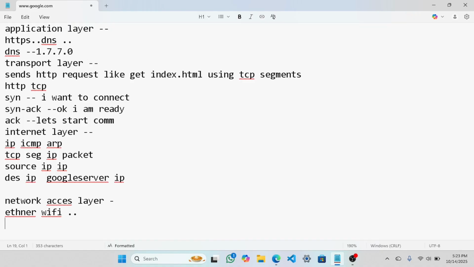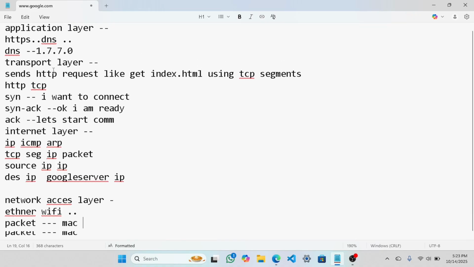The packet is converted into frames with MAC addressing, that is, your device and your router. Then the router transmits the signals over cables or wireless radio to the next network devices. So this is how google.com works.